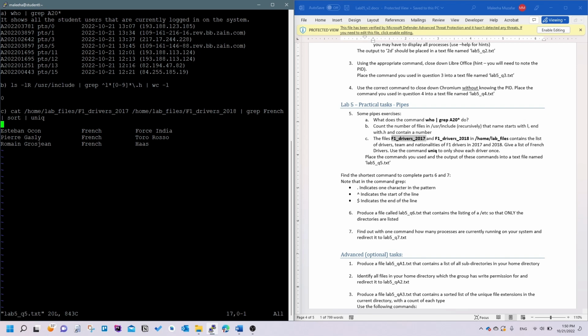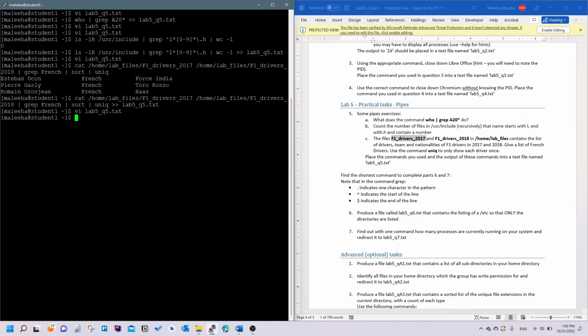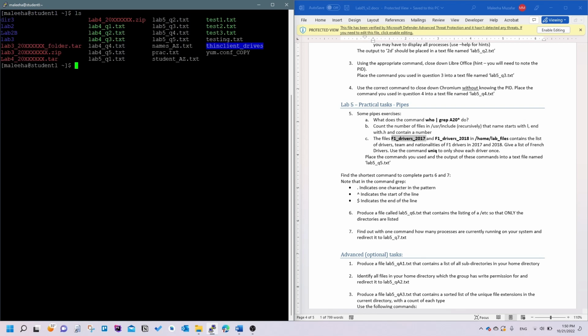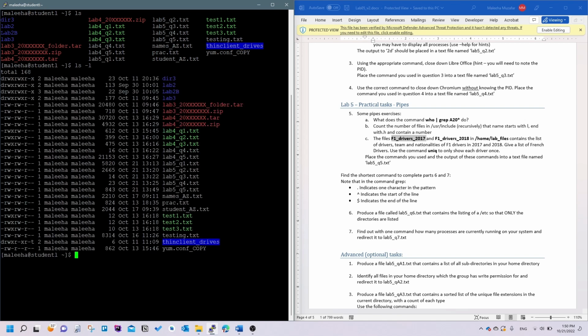Now for the sixth one, you have to produce a file Q6 that contains the listing of etc, so that only the directories are listed. If you just write, let's say ls, it's going to show you the names. If you write ls minus l, it will show you everything, right?